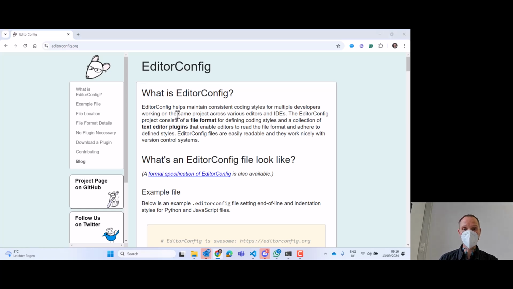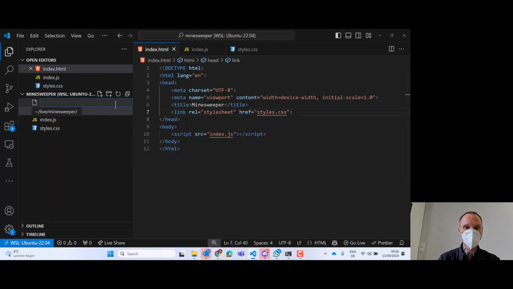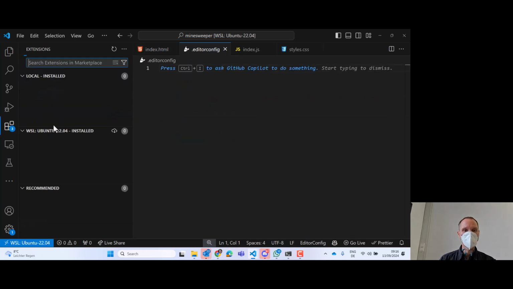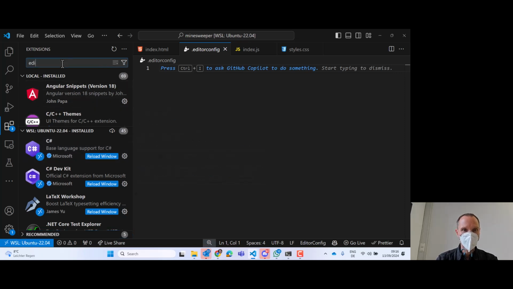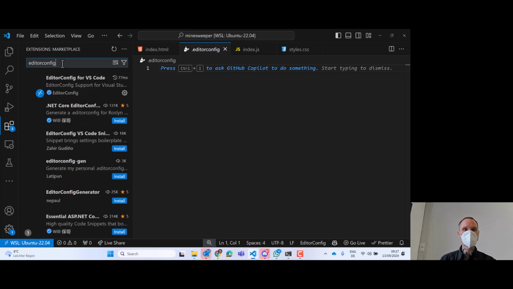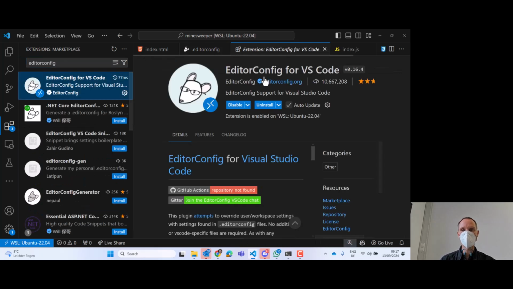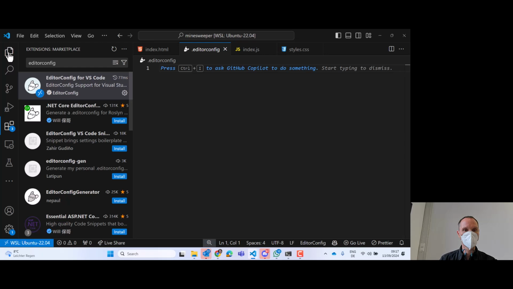Okay? So let's go here and create an .editorconfig file with a dot at the beginning. Sorry, I forgot that one. It is important that you install the first tools here. There is an extension to Visual Studio Code which is called EditorConfig for VS Code. If you haven't installed it already, please do so, because that will help you to work with EditorConfig files. I already have installed it. If you have it, wonderful. If you don't have it, please install it.